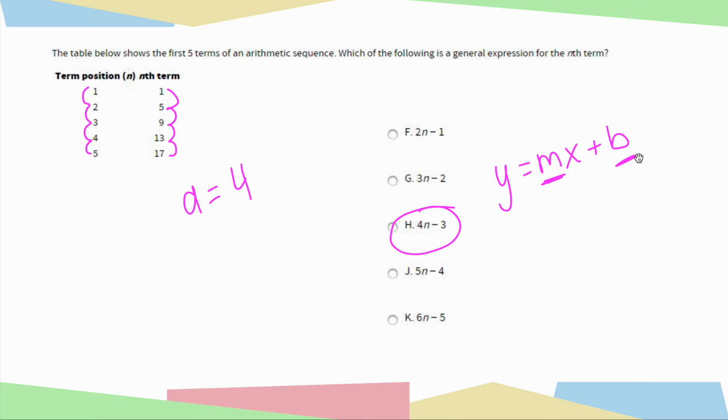Next thing to note, and just to show how you get b, what's a little different about sequences, though it's actually not really different, but it may be slightly counterintuitive, is that we would have to think about the 0th term position. That's why it really is like a linear function. When you're finding the y-intercept, your x coordinate is always going to be 0. Just like here, it would have to be our 0th position to get our starting value. So if I follow this same difference of adding 4 every time, to go backwards, I would just subtract 4, and 1 minus 4 is negative 3. So that's where this starting value comes from.